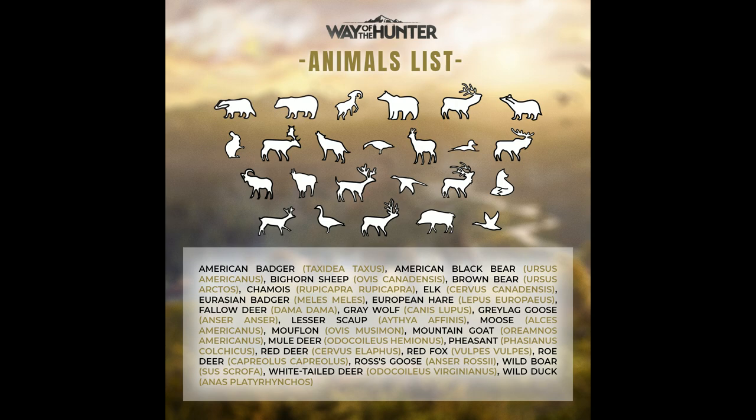I would go over the others, but we've already done that in a different video. So, we're not going to go over all of the North American Reserve species. But since we didn't really know much about the European Reserve, let's go over all of the animals that are going to be there. So the first one that we have is the brown bear, then we've got the Eurasian badger, the European hare, the fallow deer, the greylag goose, the mouflon, the roe deer, red deer, and the wild boar.